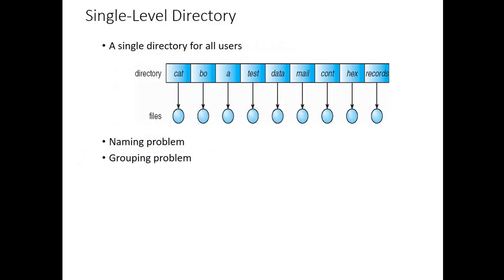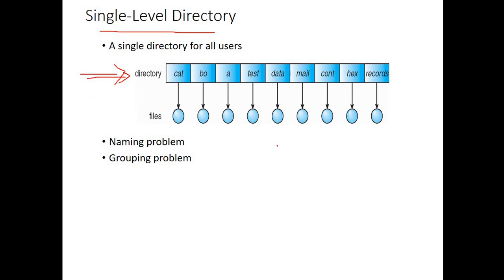This is a single level directory structure. In the single level directory structure, we will have the directories only at one level. The files are located under these directories. So subdirectories are not permitted in the single level directory. The disadvantage with this single level directory is that so many directories will be at the same level. Grouping will become a problem.